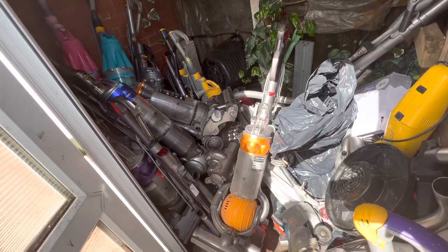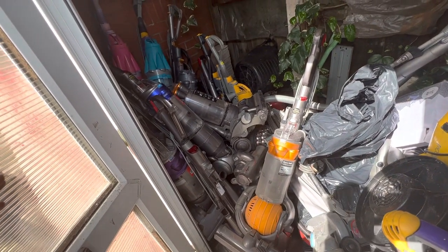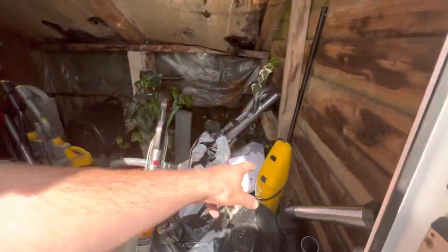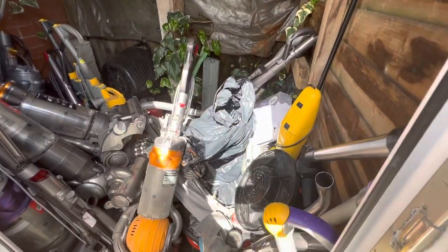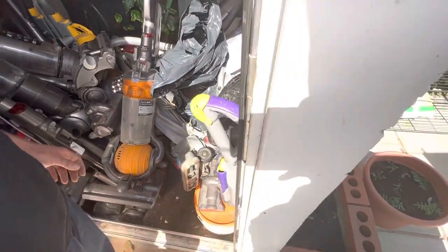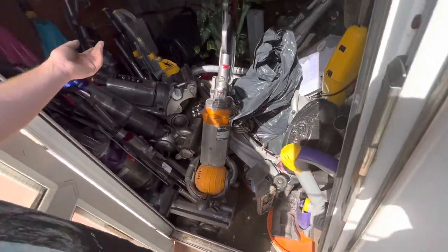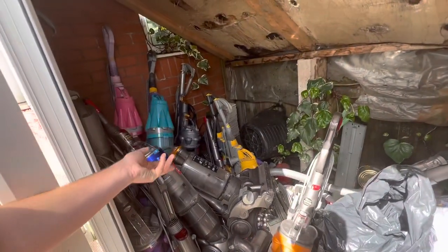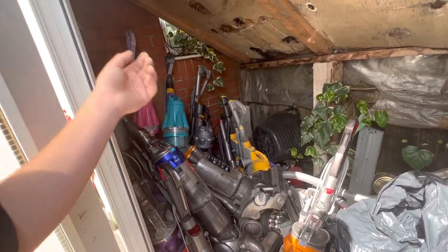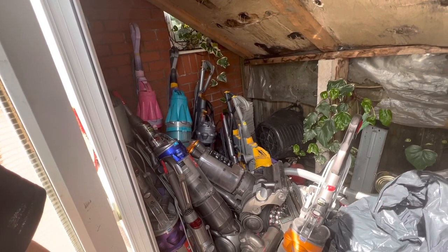So what excites you most about these? It's a sea of Dyson. Gray, isn't it? That stands out more just because it's yellow. I'll say nothing's really exciting here apart from the Royal, which is right here. Oh, God, yeah. It's a problem, isn't it? Because they're all perfectly good Dysons, but they're just meh. No one wants them anymore. That's the problem, so what can we do with them?